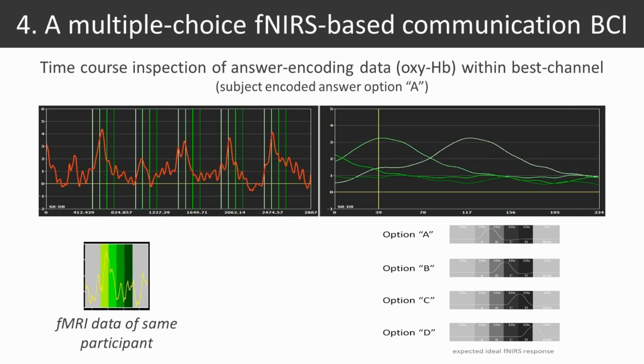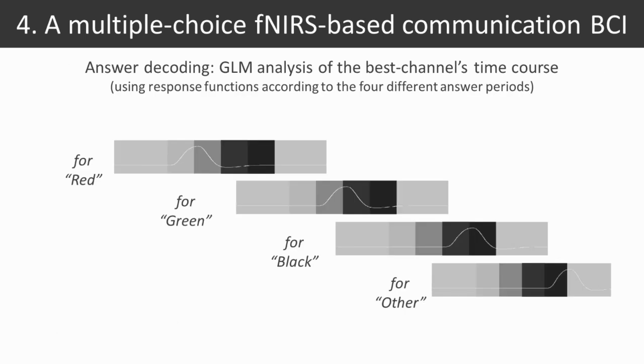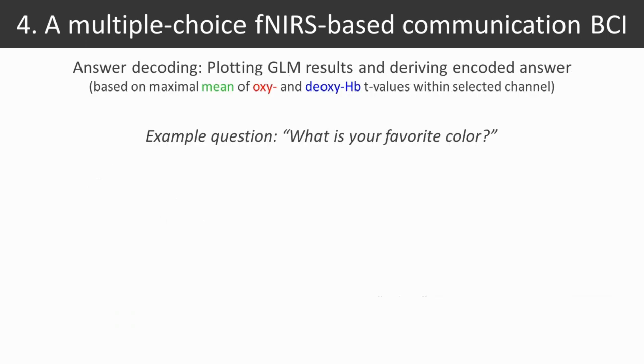Okay, this is decoding the answer by eyeballing, but this is not what we want to do because it's quite intense, maybe not in this subject, but maybe in others. So we also do analysis. We run a GLM analysis of the best channel's time course. We use the reference functions according to the 4 different answer periods.